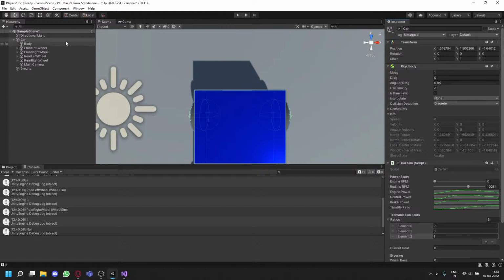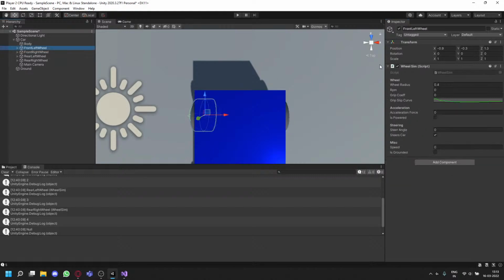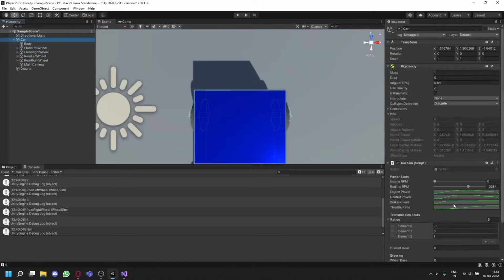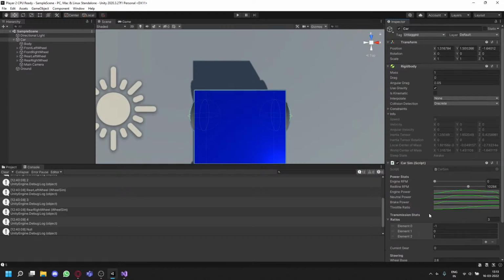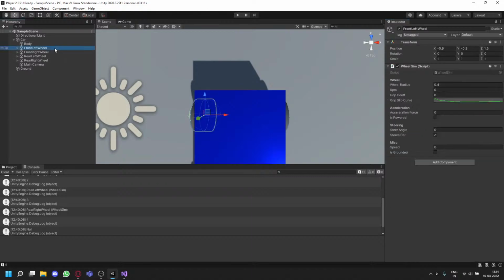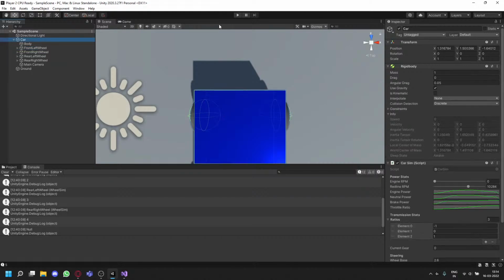Okay, wheelbase. So front left is 1.3 and rear left is -1.3. So wheelbase is 2.6. Track width is 1.8 that we set. Steering radius now. For steering radius, let's just keep it at 10 and see what happens. And we're saving it around each and every wheel. Right, it was all calculated on the fly.